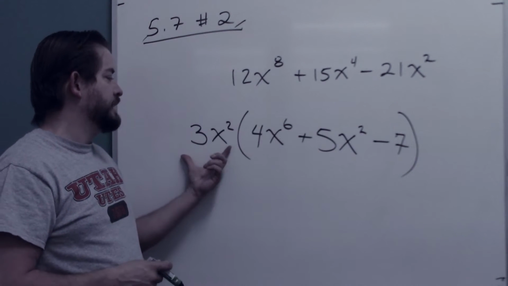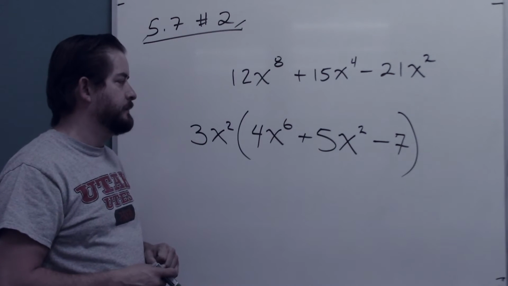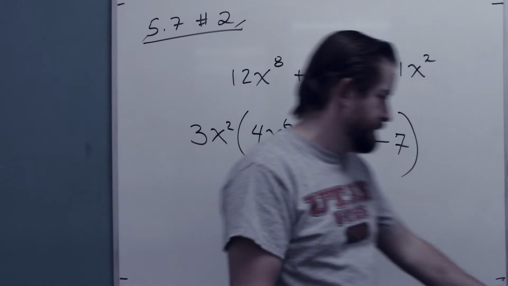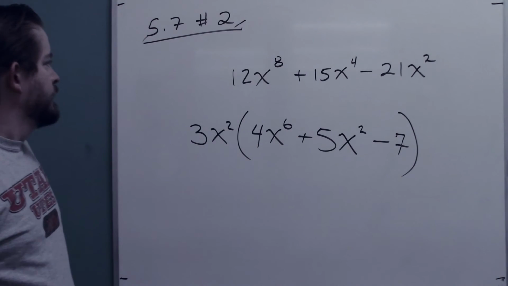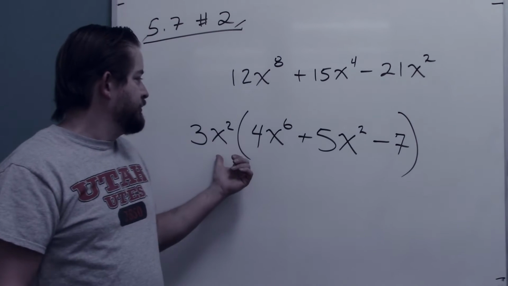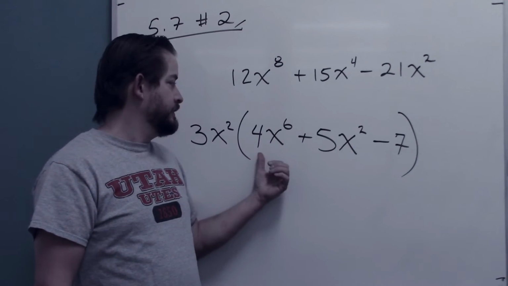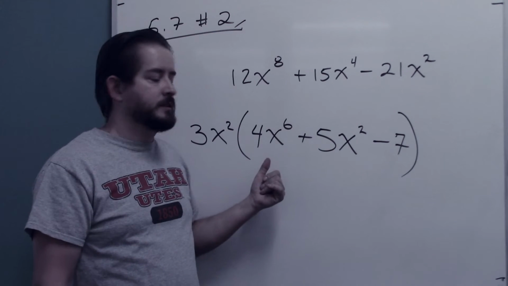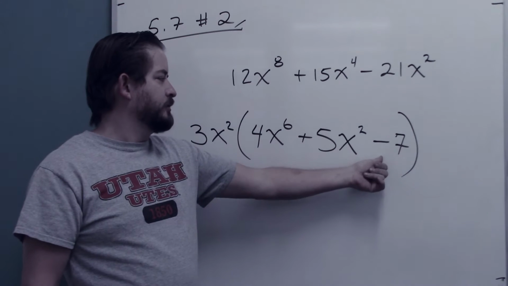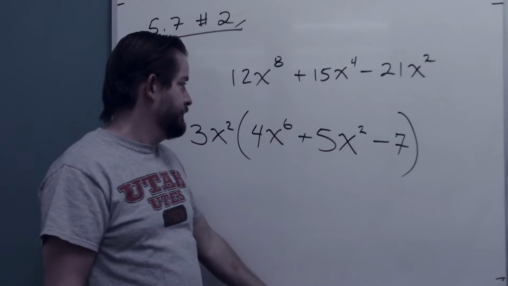In this question, they just ask you for the greatest common factor. That's this one right here. You can check whether your greatest common factor is good because what's left in the parentheses shouldn't have anything that you could divide out. 4 and 5 have nothing in common besides a 1, which doesn't matter. There are no x's that I can pull out because the 7 has no more x's, so I know I'm done.